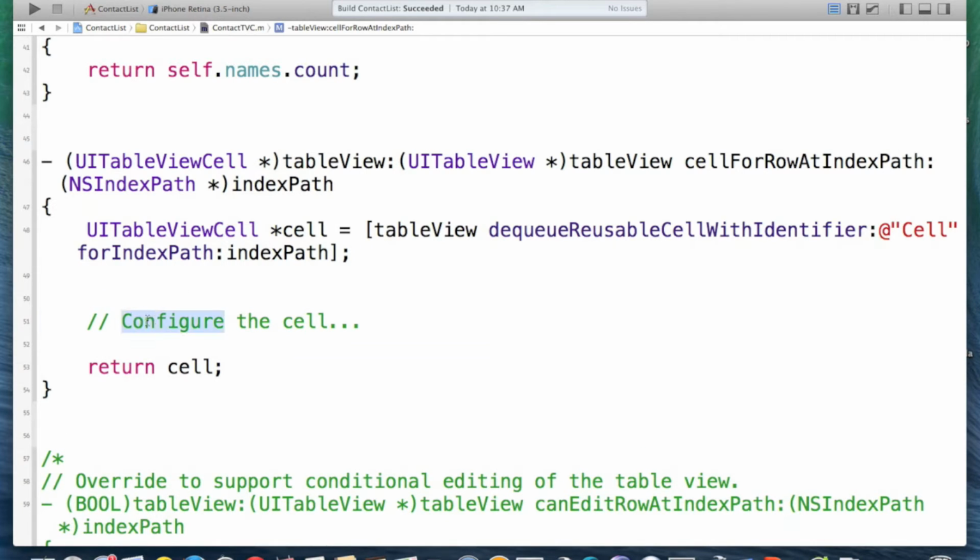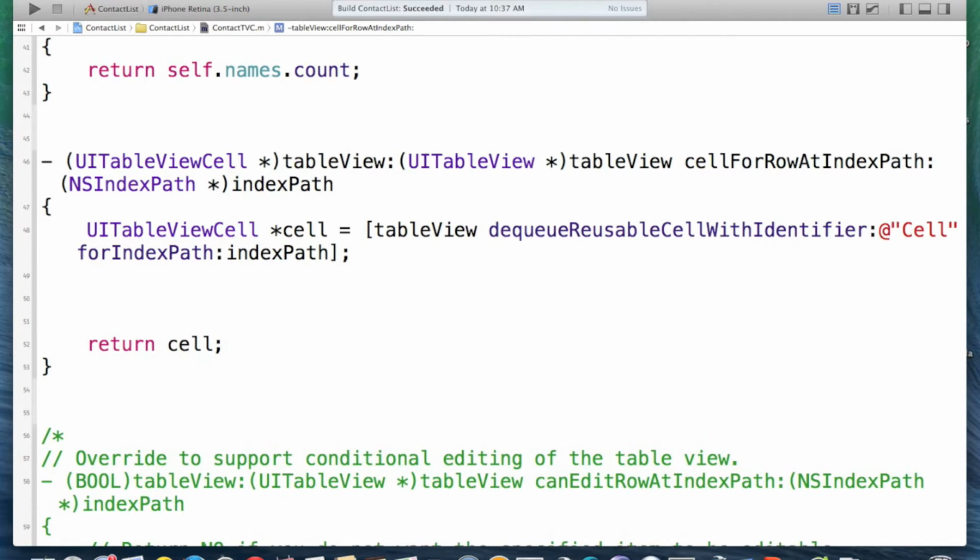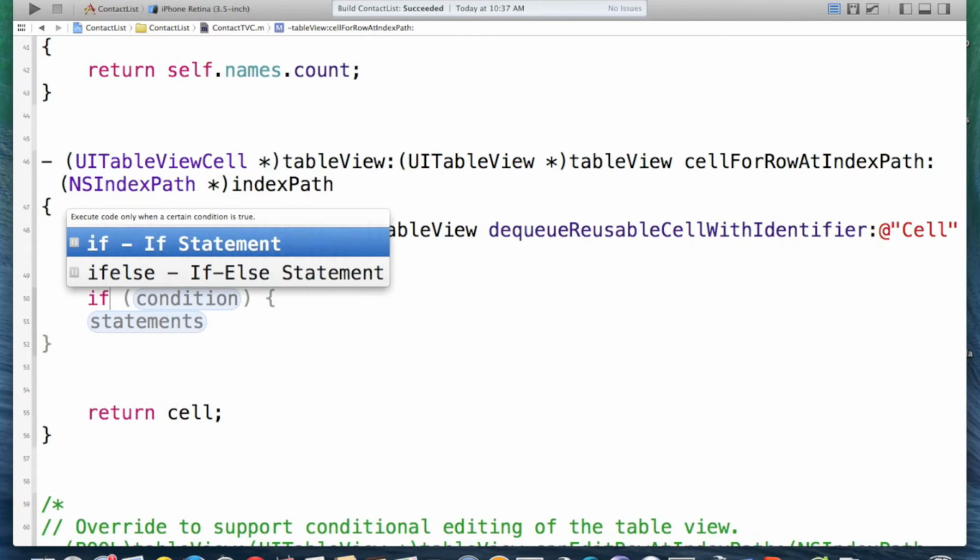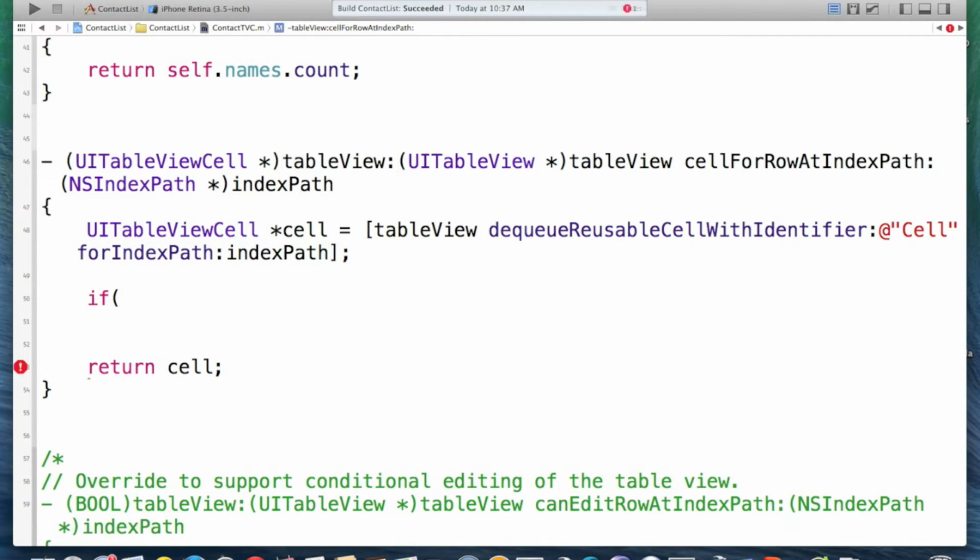After that, it says configure the cell. So we created the instance, so we have to configure it. First of all, we should say if cell is nil, then we want to create it. Otherwise, we don't need to create it.